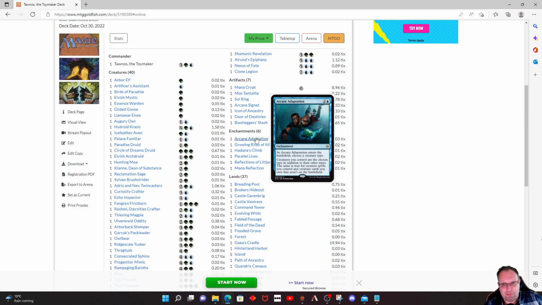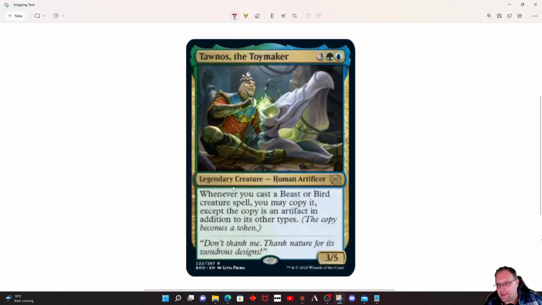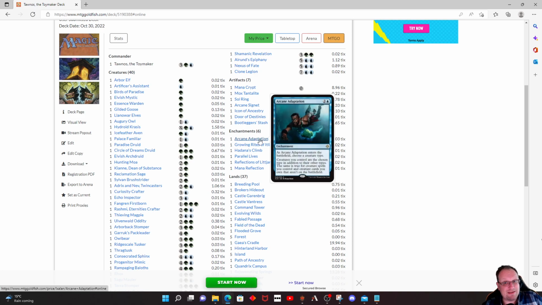Nice. That's exactly what we needed, because for Tawnos, who I'm going to have to keep flicking between here, we need them all to either be beasts or birds. Now, I went through MTGO. There's a lot more good beasts than there are good birds. So I'd really strongly suggest on Arcane Adaptation you choose beast and then have everything come in that way.